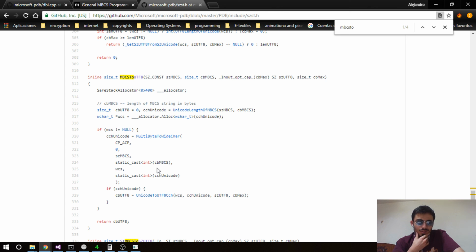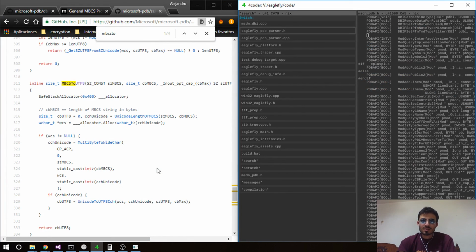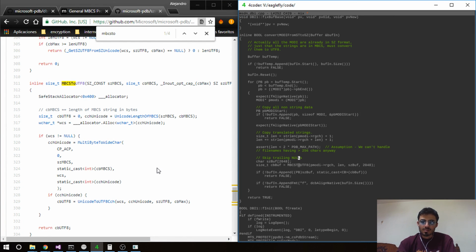The first parameter is a count of size_t, the count of bytes from the MBCS. Here we go, we have MBCS.